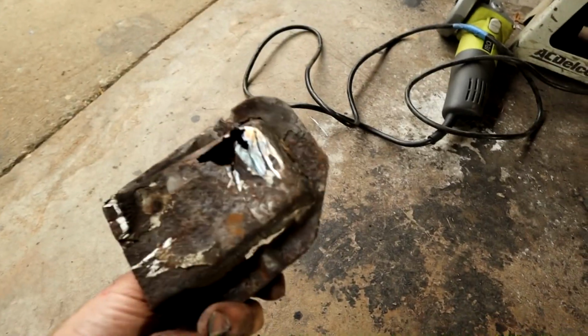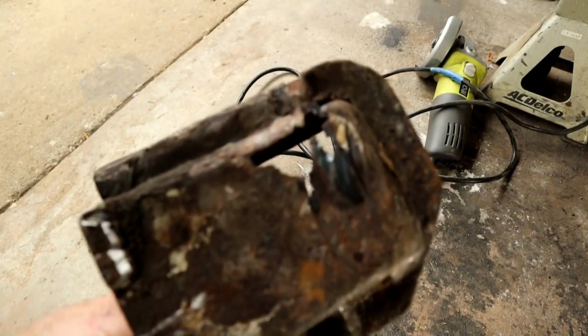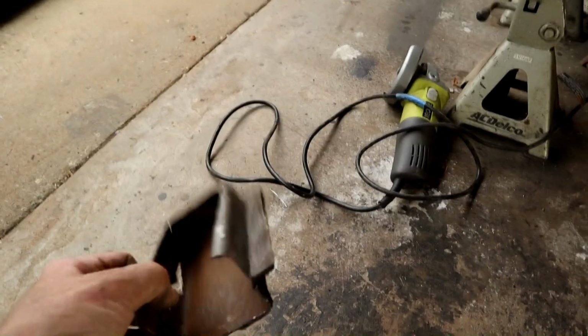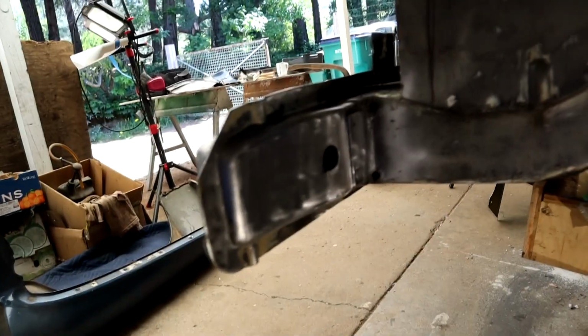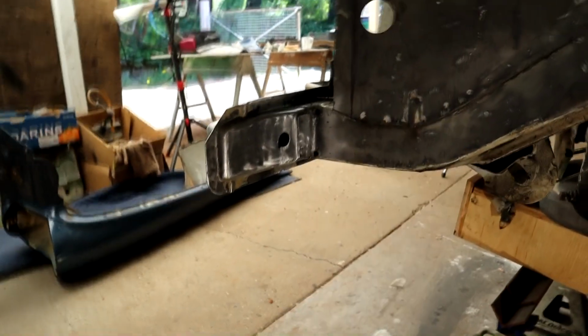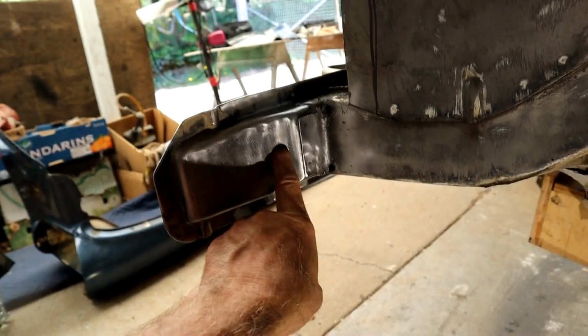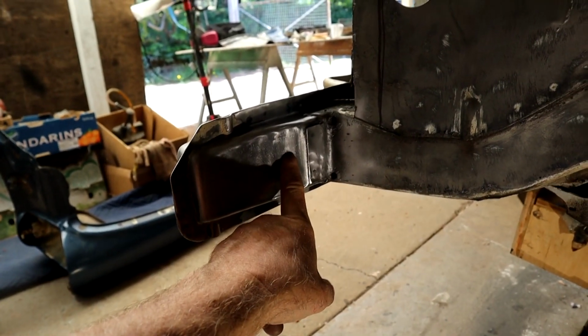Here is the one that I cut off. As you can see, the drain holes were blocked and it just rots straight out. That grinding mark there is me when I was cutting off the air tank bracket, but you can see it does quite a bit of damage and holds moisture into the ends there, hidden out of the way. So they might look pretty, but just make sure those drain holes on both ends are clear, and also midway across the beam there should be drain holes there. Make sure those are clear. And what I did also is I injected some internal frame coating in there to prevent further rust.